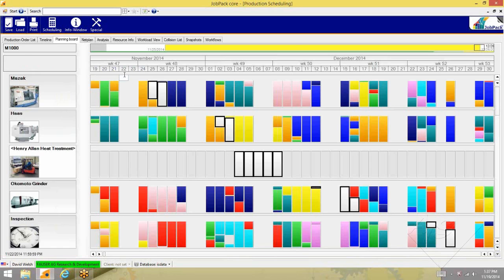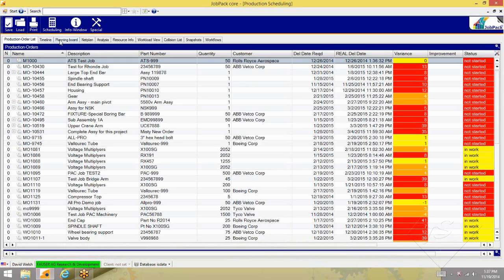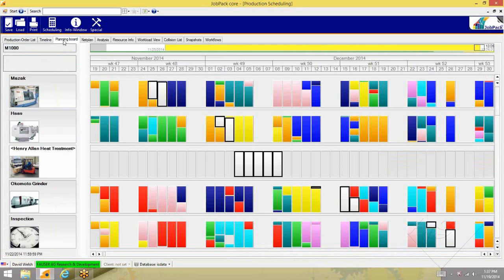There are two parts here: where I am now, which is a planning board, and a production order list. With these two screens, we can pretty much schedule the entire shop and manage all the work running through it. I'll start with an explanation of the planning board. Down the left-hand side, these are the pieces of equipment on the shop floor, and these can be machines, external operations, people, or departments. It really doesn't matter what it is, as long as it's work that's done on the shop floor.